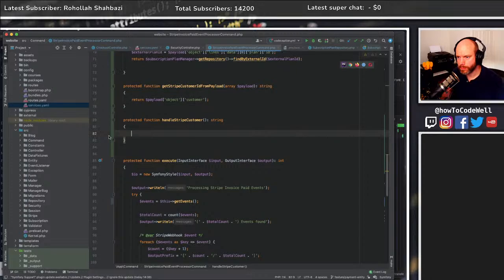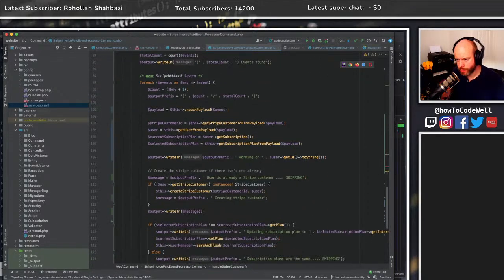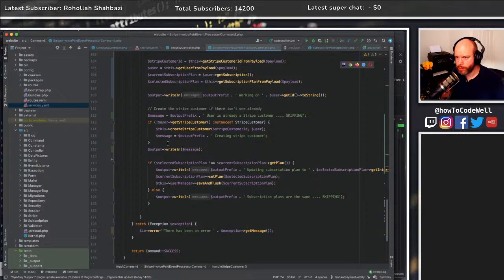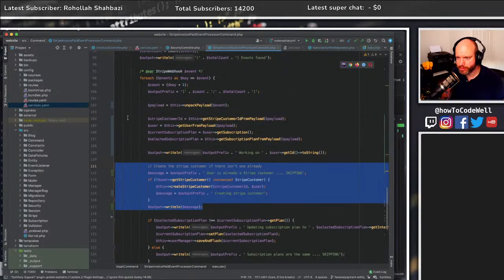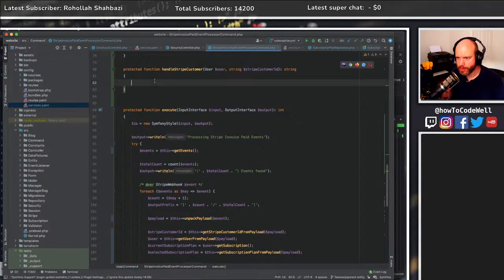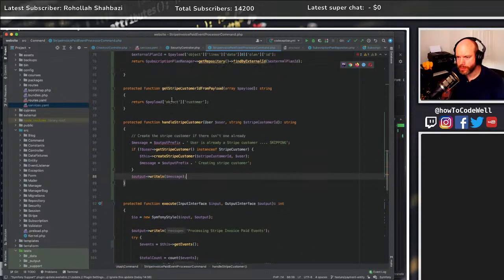Let's just move those for a bit. So we need the user that we've got, and we also need the Stripe customer ID, which I think is a string. So we're dealing with this thing here. Let's just copy that for a second and bring that up there like so.